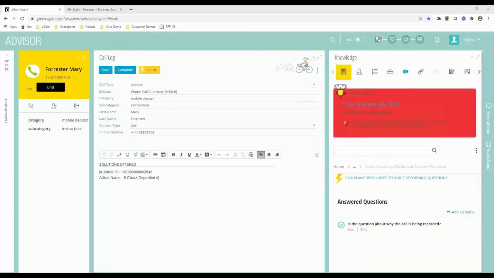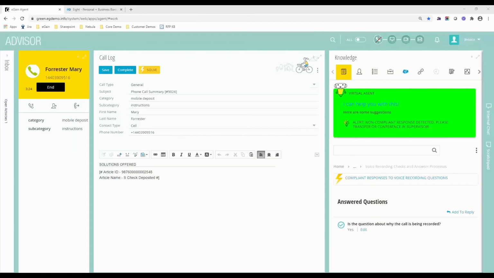Now the screen is flashing red, alerting the agent that they have provided a non-compliant response, and now they must escalate to a supervisor. What's really great about this feature is that it can be turned on or off for specific cues. So this sort of functionality could be used for monitoring purposes of new employees.